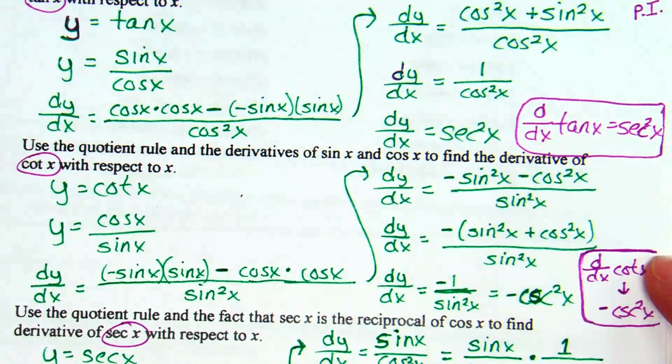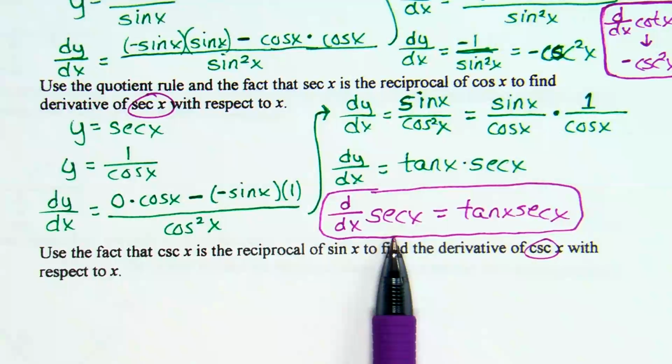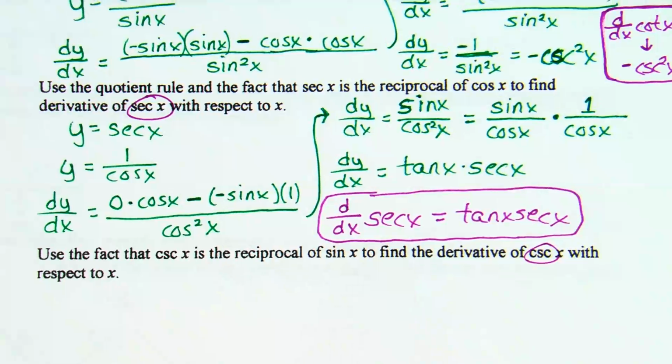So when we get down here, the derivative of secant is tangent secant. So now we're doing the derivative of cosecant. Derivative of cosecant is going to have a cotangent and a cosecant in it, and it's going to have to be negative. So I can kind of see a progression there. I don't know if you guys maybe know. Cassie said no. Blade's kind of saying yeah. I don't know. So somehow you've got to figure out a way to remember them though.